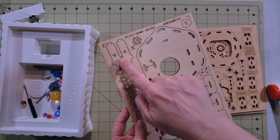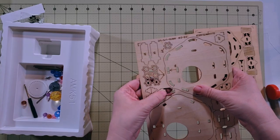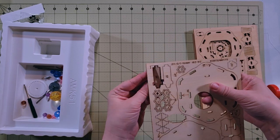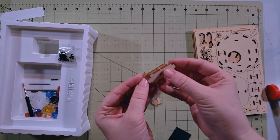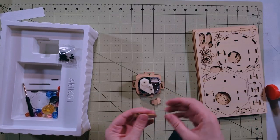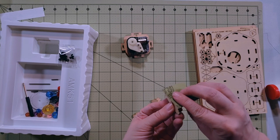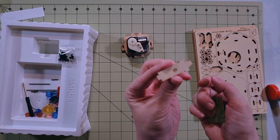Next we're going to need both pieces of A5 and A3, so let's just pop them out. Some of these have little chippy bits still hanging on to them, which isn't great for the mechanism. So they've included this tiny little piece of sandpaper to smooth over those bits that don't quite release as well as they ought to — and then pretty much good as new and you're ready to go.